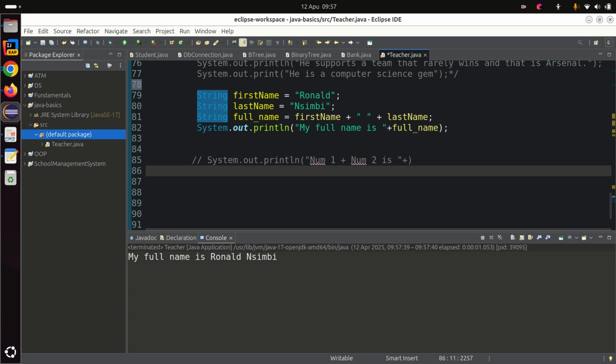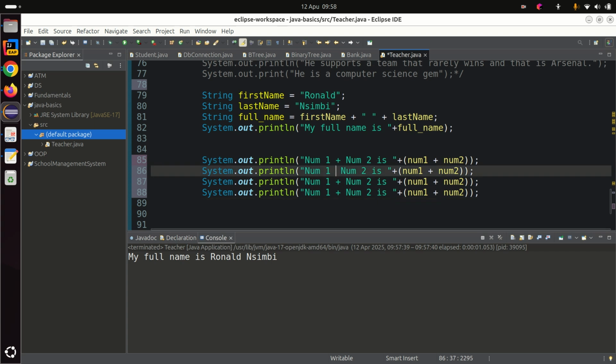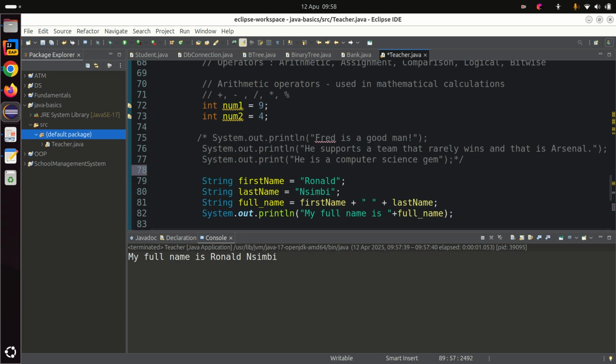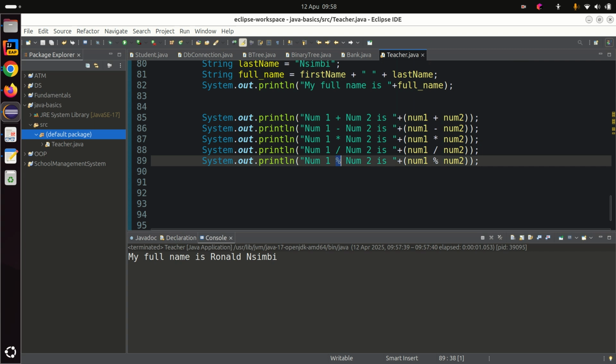After talking about that, I wanted to demonstrate adding two numbers. So I'm going to add these two values, num1 plus num2, and I terminate. I'm going to do the same thing for the rest, so I'm just going to copy this. Now that you understand what I'm doing, I change to minus, multiplication, division, and modulus. A plus will add the two, a minus subtracts, a multiplication multiplies, the division divides, and the modulus returns the remainder.